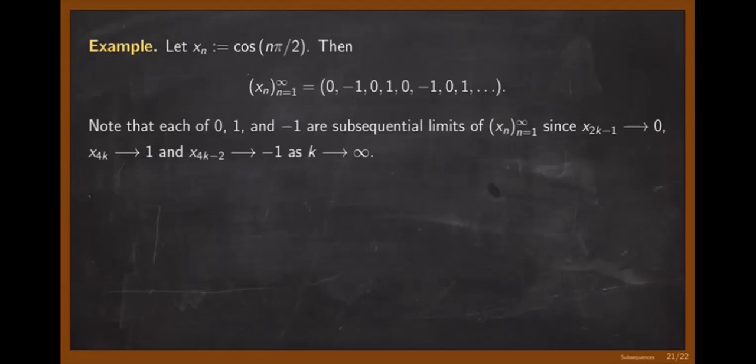Because you can look at the subsequences. Yung x2k minus 1, for your information, ito yun. Yung x4k, nag-skip kada 4. x4k minus 2, ito. Okay? Therefore, ano yung lim-inf nito? -1. Ang lim-sup niya ay 1. Yung 0, wala lang. Subsequential limit lang siya. It's neither the lim-inf nor the lim-sup because the sequence has a smaller subsequential limit or a bigger subsequential limit.